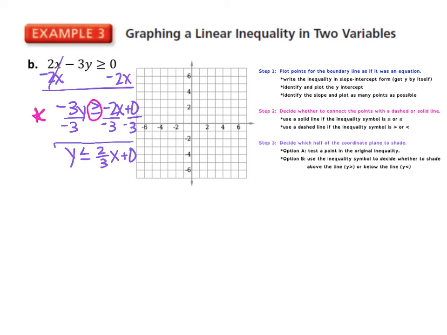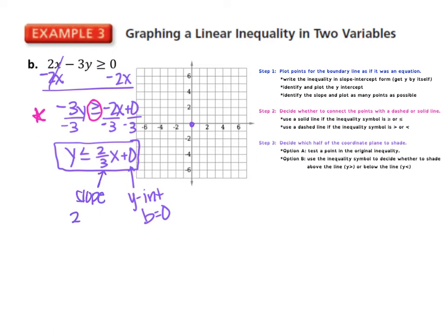So I am graphing this line. If there was just a 2/3 x and I didn't put the 0 there, that would be okay also. How am I going to graph that line? Well, I need to know my y-intercept and plot that point on my graph for a start. Then I use my slope to plot more points.